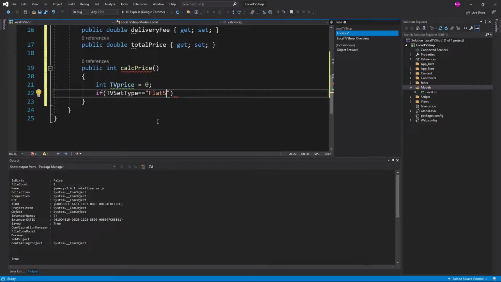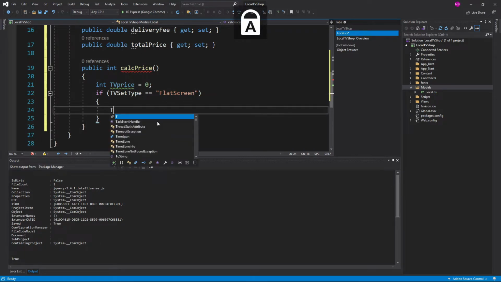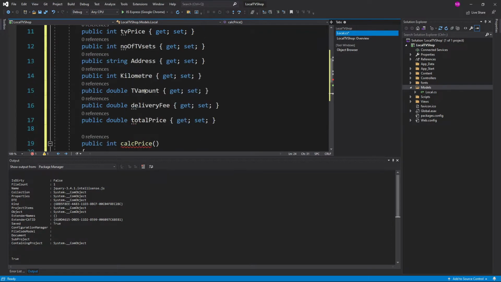I'm just having trouble, I even forgot how screen is spelled, but it's cool. Like that flat screen, that's gonna be TV price equals to 500.